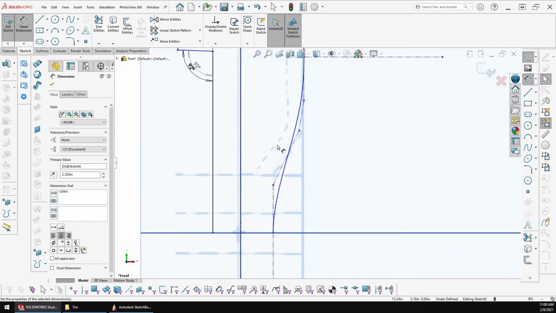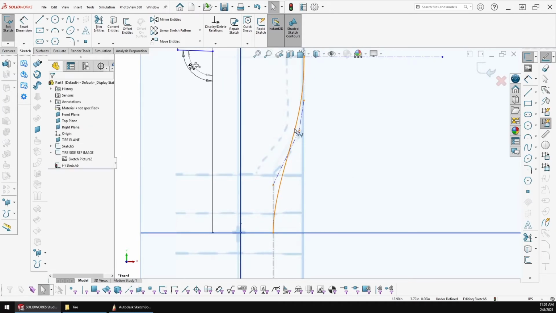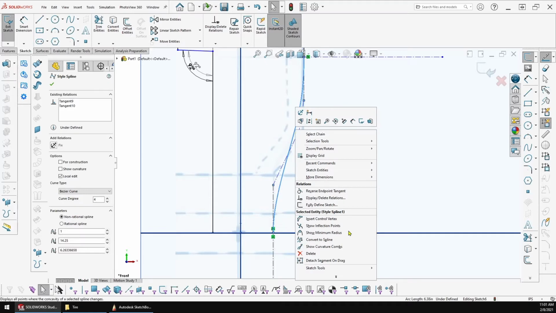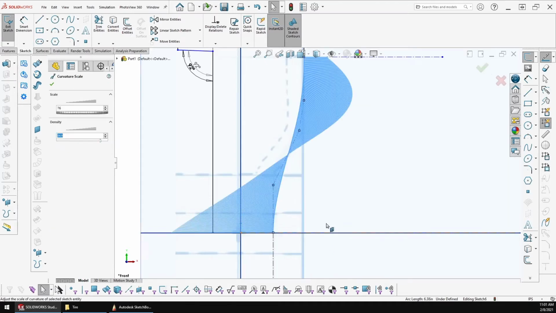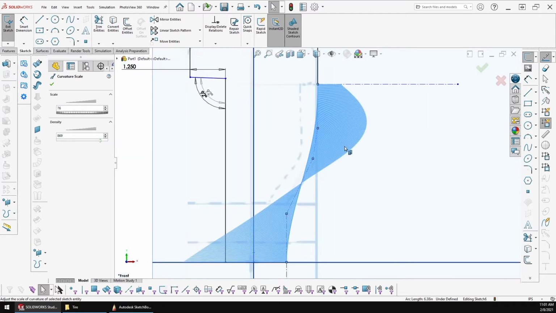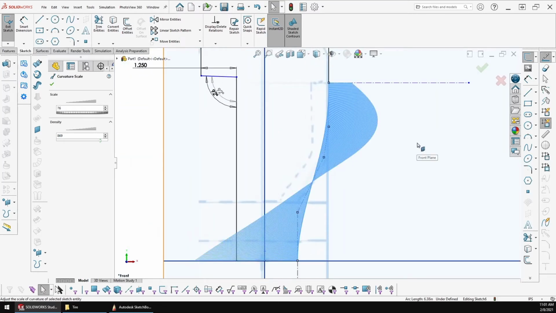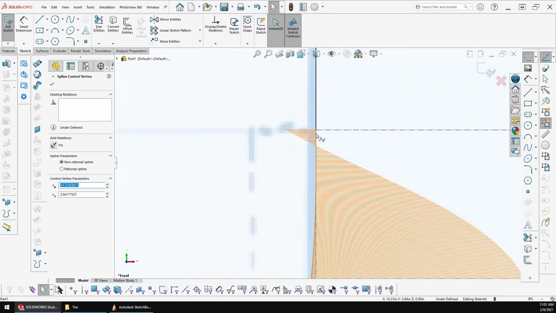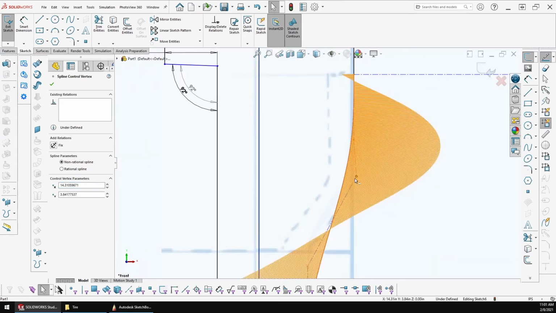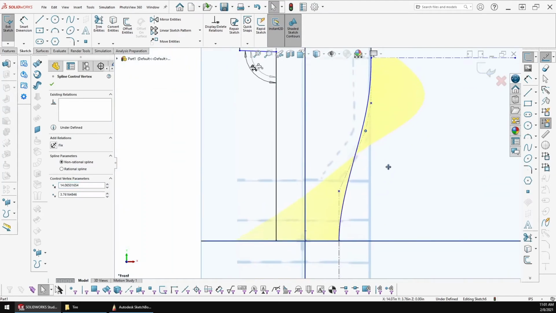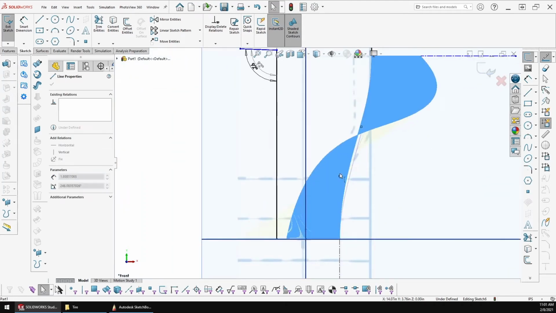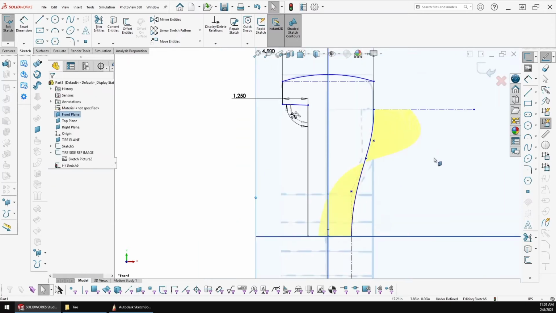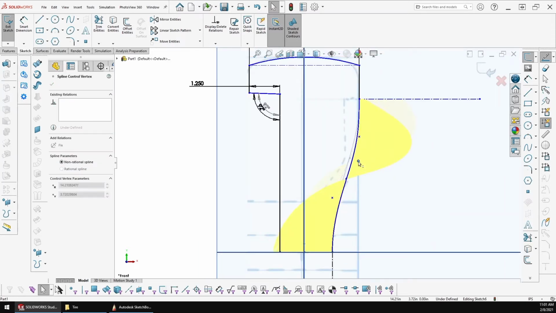So now, since we're going to be playing with this curve and the spline points, let's just go in, right click, and turn on our show curvature combs just so that we can see what's going on. We know that we don't want the rim sticking out further outside of the tire face. So what this does is allow us to see that, even if only slightly, this curve at a certain point comes out past this line. So this is a great way to help make sure you're staying within. What we can do is adjust these lines so that we can play with it a little bit.